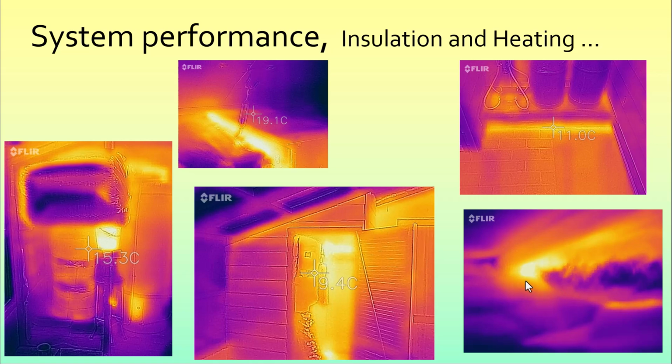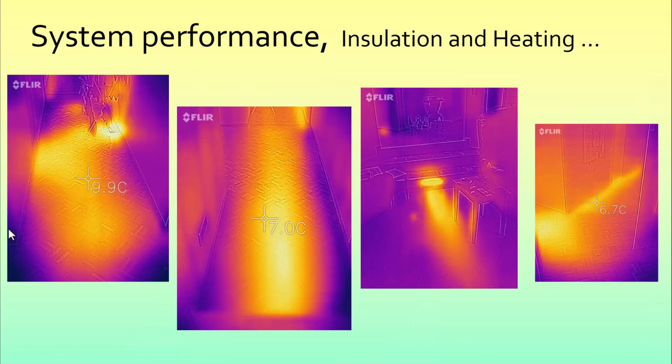Underneath the house, this pretty picture shows that there's a bit of heat loss just where the ducting comes through the hole in the floor because there's not much room to get insulation in there. But that's not a loss because the heat under here comes upwards and into the house. Here is the air intake grill. This is where we have a split of the two main branches going up this way to the top of the house and down this way to the rest of the vents.